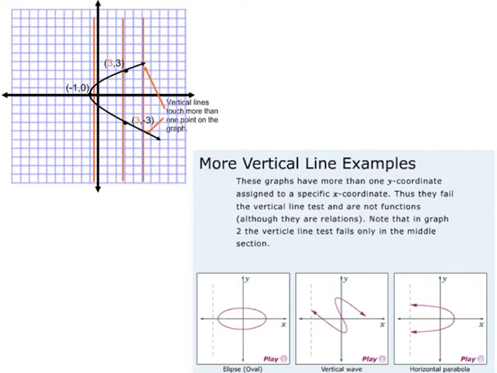And here are some examples. This is just like the one I just showed you. You draw this vertical line, and it's going to touch two places. Even way back here, it's going to touch in two places. Here, if you draw a vertical line, it's going to touch in two places. On this one, it's only going to touch in one place. But on this one, this curved shape is called a parabola, and parabolas are not functions. So that cannot be a function.